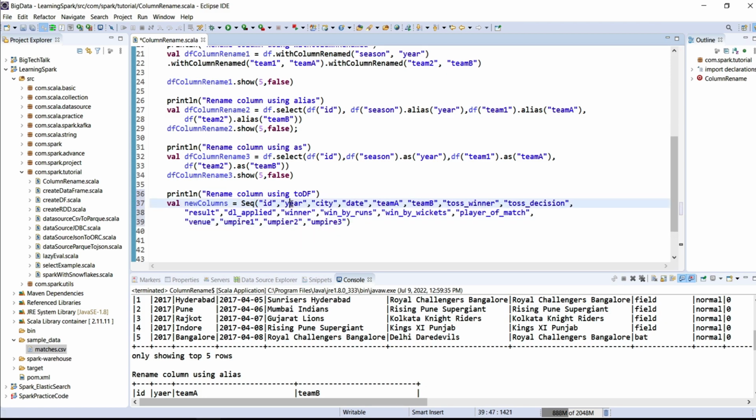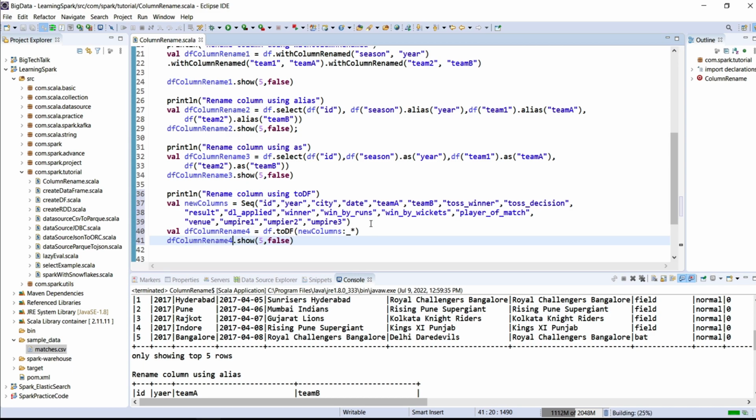I have changed season to year, team1 to teamA and team2 to teamB. Then I will write val dfColumnRename4 equals df.toDF and the variable which contains the new columns. Now let's print it by dfColumnRename4.show(5, false).